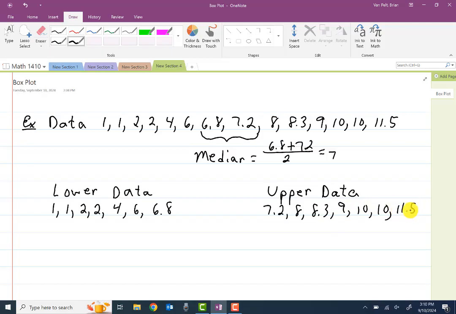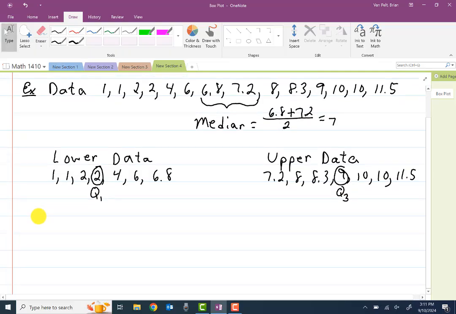So for the lower data, we have 7 pieces of data, and the upper data, we also have 7 pieces. Now, since 7 is odd, that has a middle number. This guy right here, the fourth number here will be Q1, and the fourth number here will be Q3. The median counts as Q2.